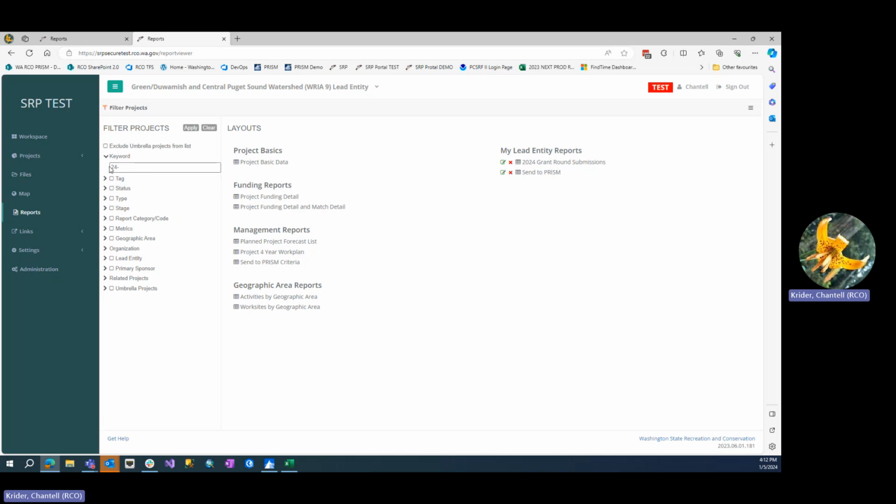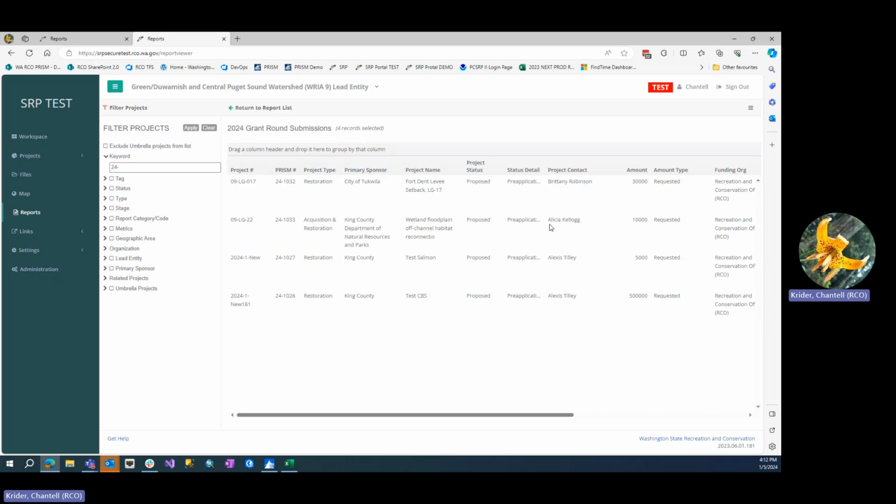And so I don't have to rerun or re-add this filter criteria. Every time I come to the reports page, it'll be here and I can just rerun it. So as I'm submitting projects, I can come back here and rerun it as needed to get an update as to which projects have actually been submitted. And also you can keep an eye here on your project detail status. So as the application moves through the cycle, going from pre-application to application complete to active, et cetera, that will be tracked here as well. So that's handy.